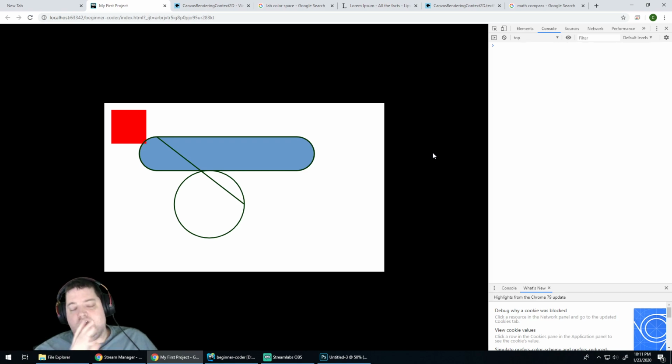Actually, depending on what you're doing, you may not do the wipe step. If you're doing a 3D game and you're drawing the entire screen every time, you don't need to wipe it every time. You can just stack it on top of one another, and that's a little faster. But basically, it's drawing 30 of those pictures, or 60, or 144, whatever your FPS is. That's how many of those pictures it's drawing per second.